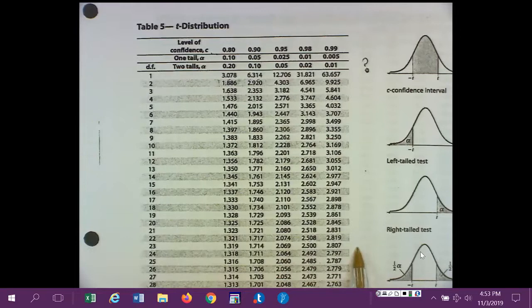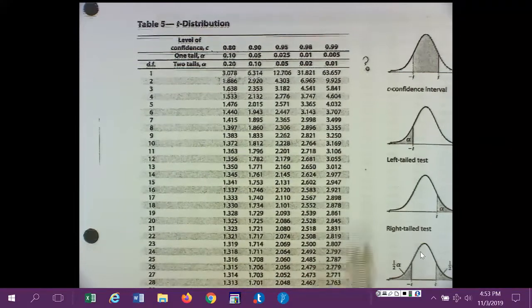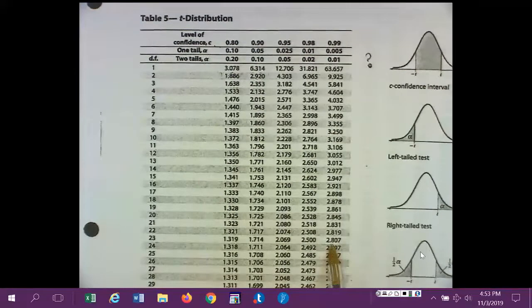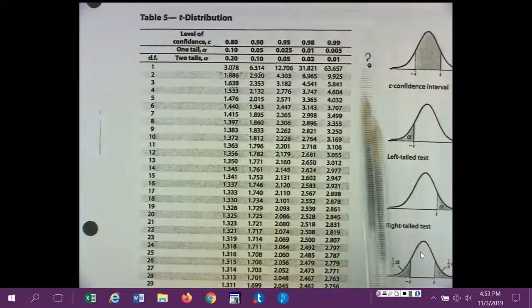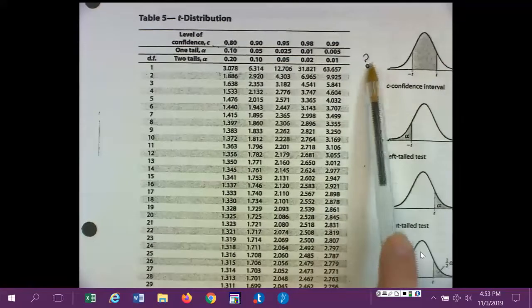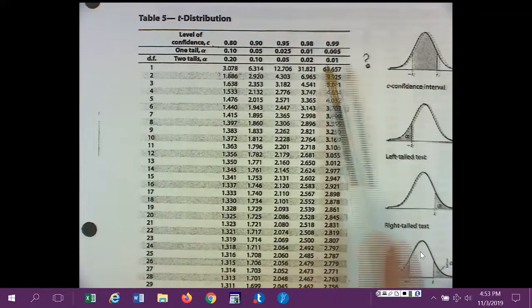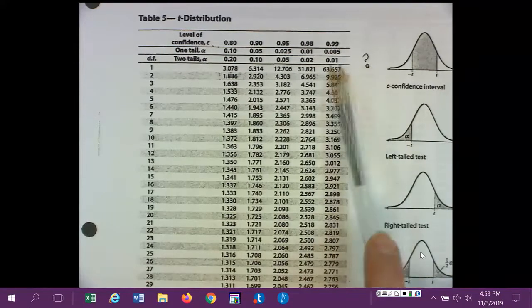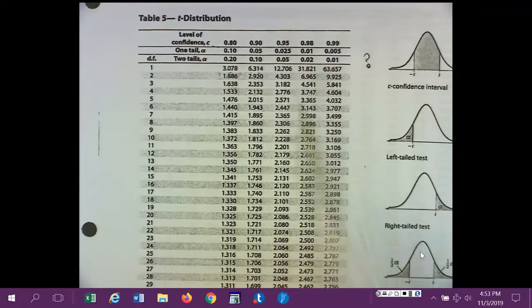I can do that if it falls off the table. Then you imagine there's a number larger that also falls off the table, and your test statistic is between them. So then when you go to the top, these numbers are decreasing. So you imagine there's a number here that's smaller than 0.01. So your p-values are between this smaller number, which we don't know, and this larger number of 0.01 for the two-tailed t-test.